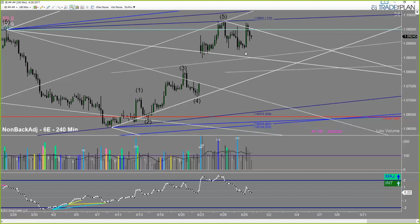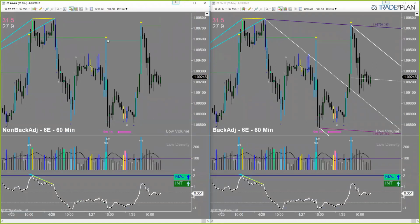So this morning, it looked like we were just going to keep on going. I mean, we had a huge, wide-ranging bar, and what was that on the hourly? Let's look at it on the hourly real quick. And we hadn't quite broken out of the previous high yet. Yes, we broke the news high from yesterday. So this morning we had broken that high. And a huge wide-ranging bar like that tends to be about the midpoint of the move. Occasionally it will be the end of it. If it's a huge amount of volume, you can get that buying climax that stops on a dime and then completely reverses. But oftentimes it's about the midpoint of the move.